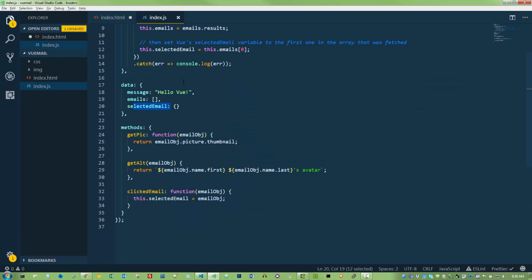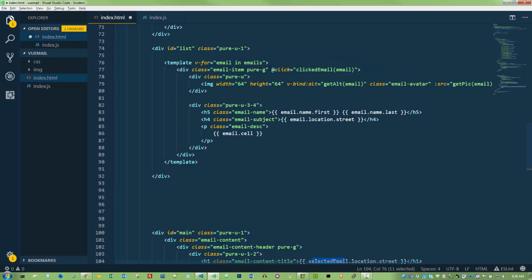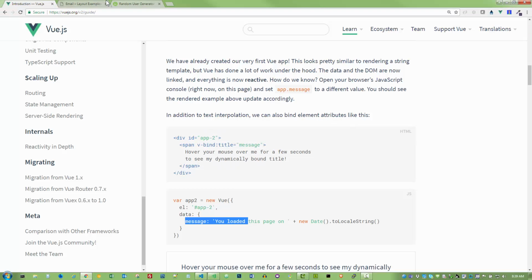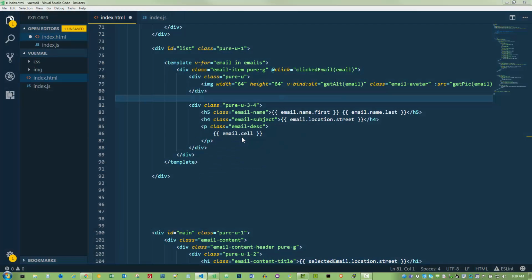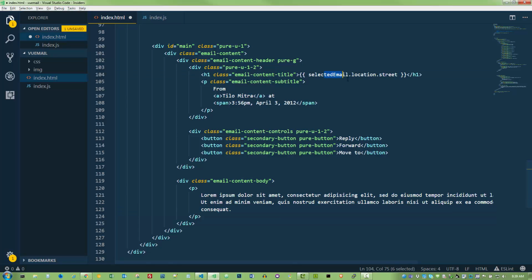And remember, just to review, our selected email came from this variable within data, which in turn was set by our function, which was passed the email argument back in our event click handler. And that email in turn comes from the emails array, right? Okay, so it's just Vue and other frameworks. There's basically a lot of data-driven design. All right, so let's do the same thing for the other hard-coded values.